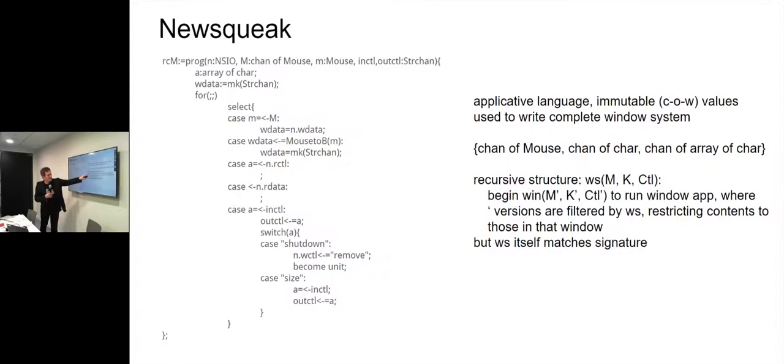So one of the effects of this was that because the window system itself matches the signature of its application, and because the structure of the window system was to filter the values on its channel corresponding to physical location on the screen, in other words, if something had the focus, then it got the characters in its keyboard channel, and otherwise another process got characters on its keyboard channel. The result was that within this window system, you could run the window system under itself, and so you could have a little window system running inside the window system because the thing was systematically recursive. But again, this is of the general style of this programming language, which if you know Go, will already be looking a little familiar.